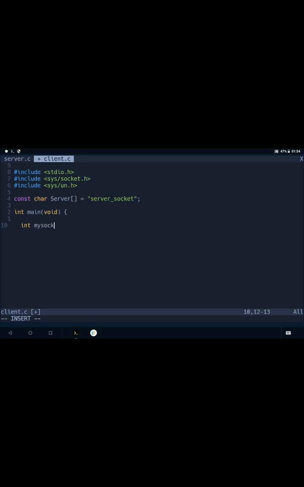So here again, I'm just going to use my socket to be socket, and say PF_LOCAL, and we have SOCK_STREAM, 0 protocol by default.